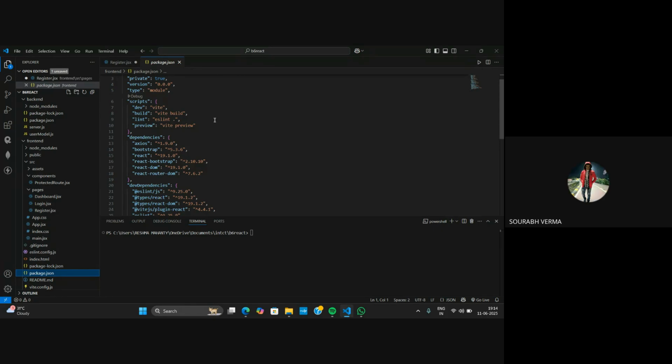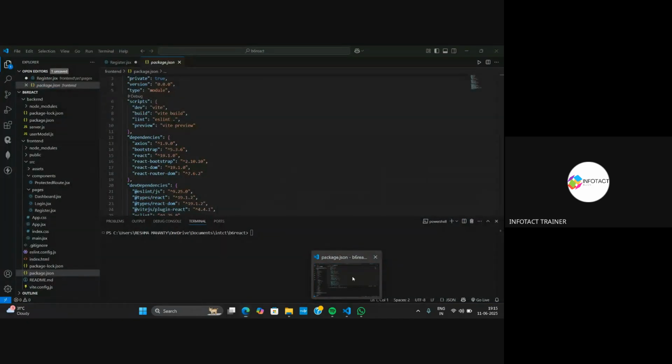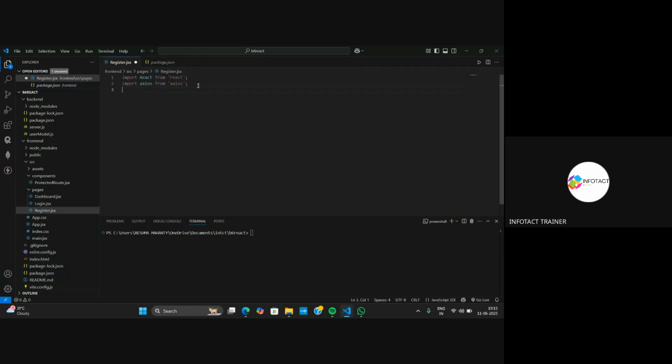So in order to install all these dependencies, the same thing that you did in the backend, you have to write here as well. That is npm install axios inside your terminal. Understood? All right, so here I have also imported Axios. After Axios, I am going to import useNavigate from, and this useNavigate is present inside the React Router DOM.